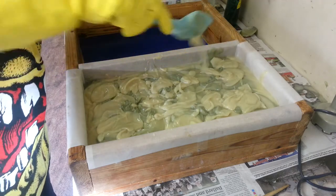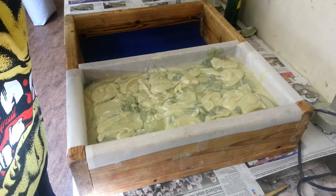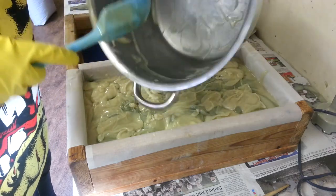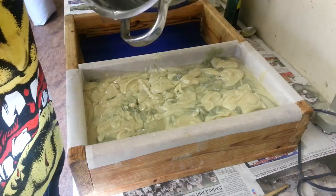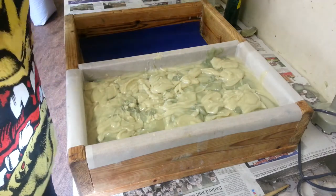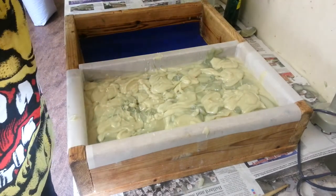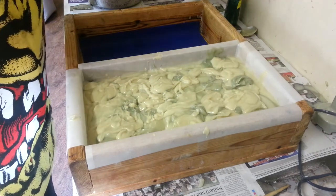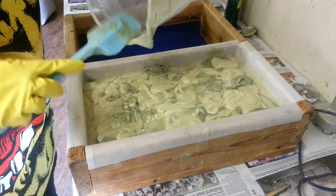Men are going to love this. I don't usually do many manly soaps because most of the customers are women, although we do have quite a few men customers, not that many, but this is really nice. So for the male customers out there, you will love it. It's really nice, quite citrusy.